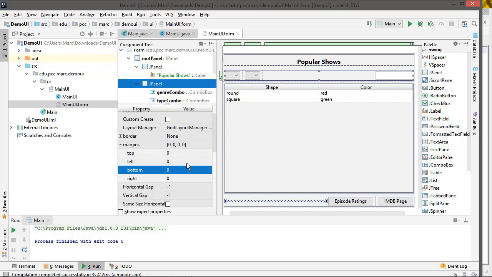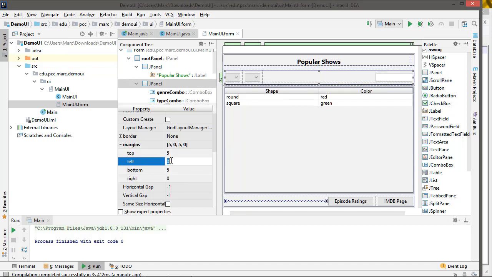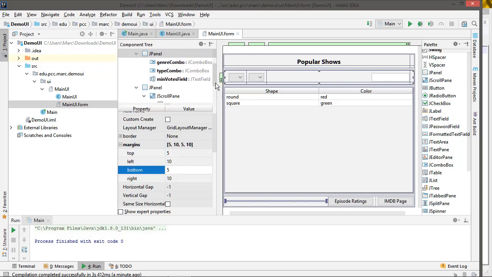And then I'm going to do the same thing here. So 5, 5, and 10, 10. And then we'll do the same thing for this one.